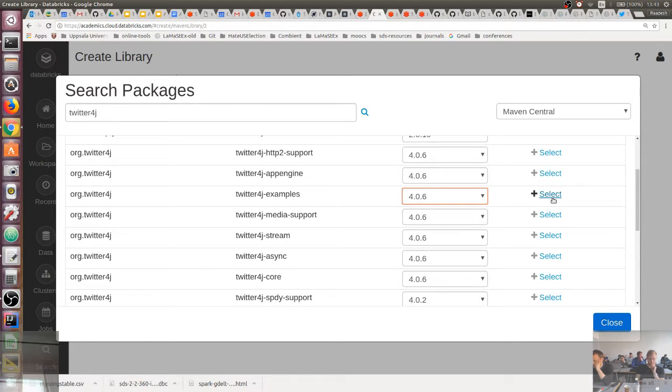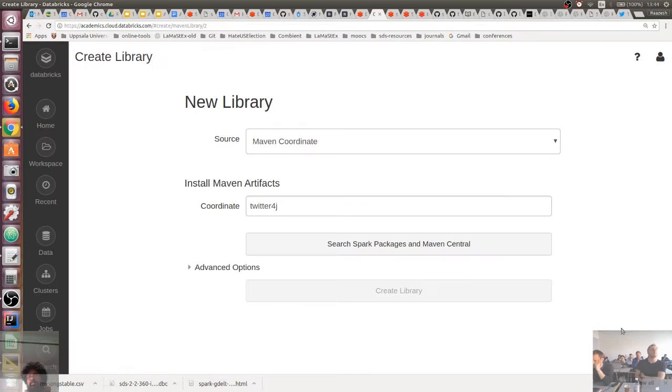Now you see, once you create a library, it'll give you all these artifacts and dependencies. Then leave the option attach automatically to all clusters ticked, and then just attach. It says okay. Good, that's it. Nothing more. Now we go back. We need one more library.